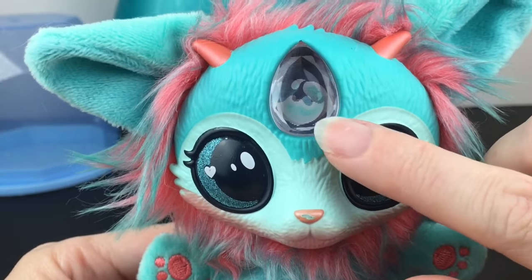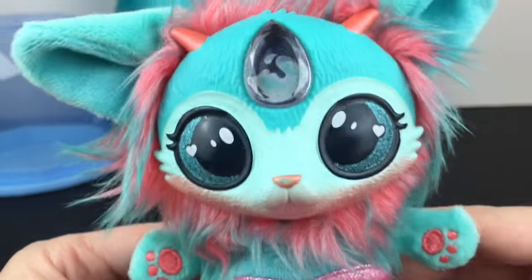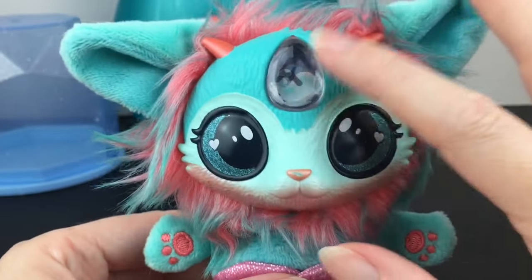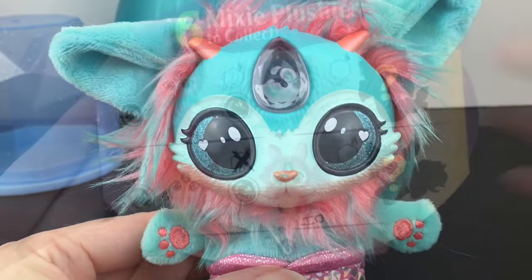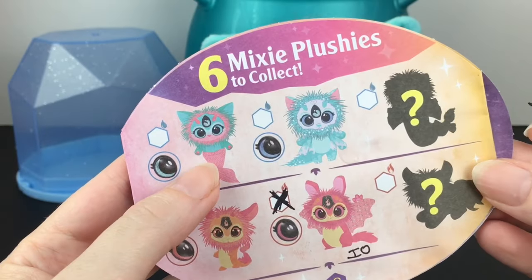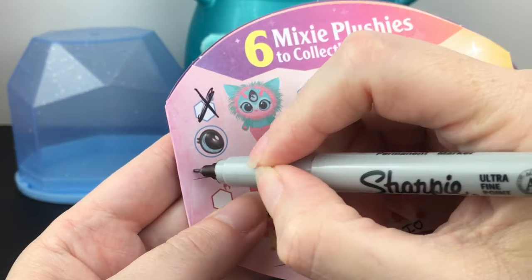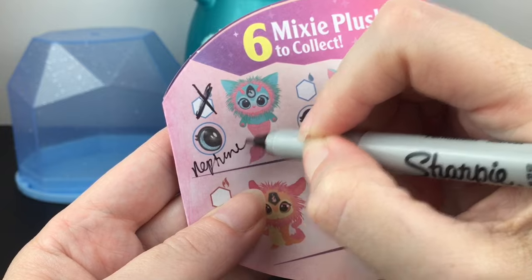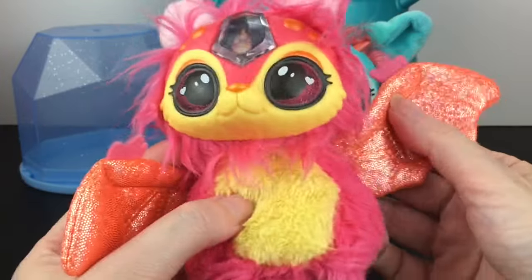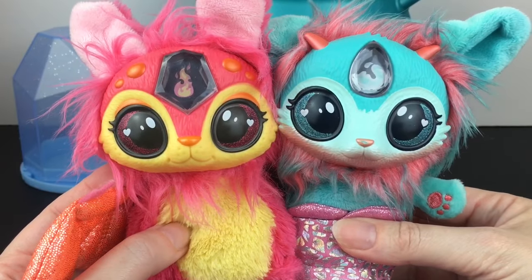In the gemstone you have a little design, but when you move your Mixie back and forth it has that lenticular movement and it looks like the water's moving or a wave's crashing, which is pretty cool. I really like the gemstones in this series. Here's a look at the checklist — there are two mystery ones. This one has wings too, so we definitely have this one. I'll write Neptune down here. And here's our cute little fire buddy Ayo from a previous video. I really like the different features — he has wings and she has the mermaid tail, fire and water. They look very cute together.